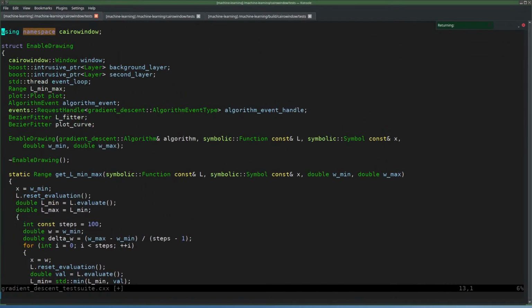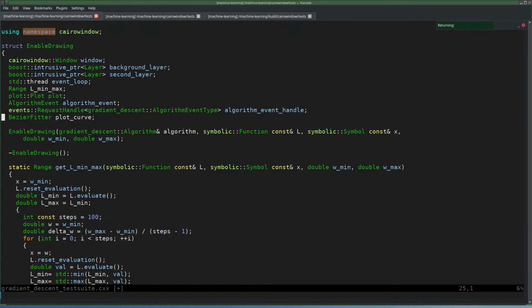So it looked like we had two of them. Well, of course, we need only one, and that's the plot curve.